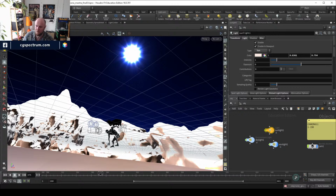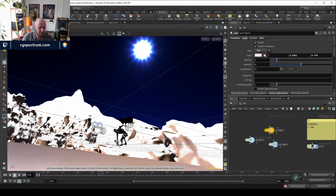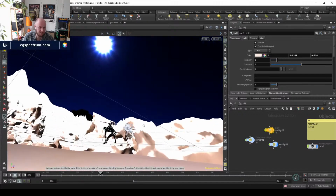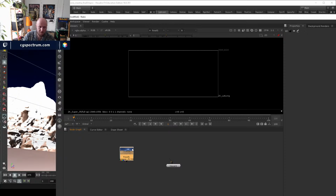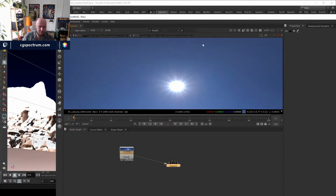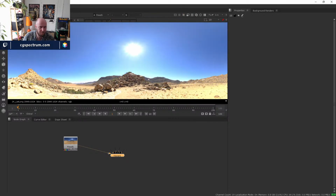I can show you how I would do that. Just give you a quick little demo of how I might do something like that in Nuke. Hopefully my build is still working. Let's see. It's always handy to be able to do that, to clean it out so that you can actually just put a sunlight wherever you like. Let me have a look here. So there we go, that looks better. So there's our sunlight there, and it's got quite a lot of illumination around it, so it's a bit tricky to clean out.